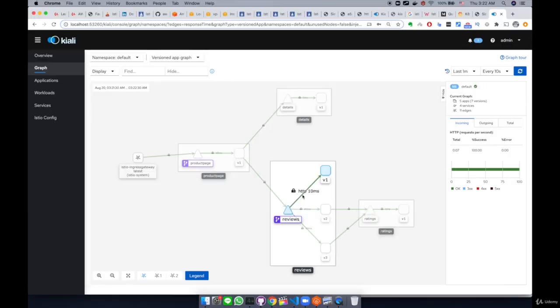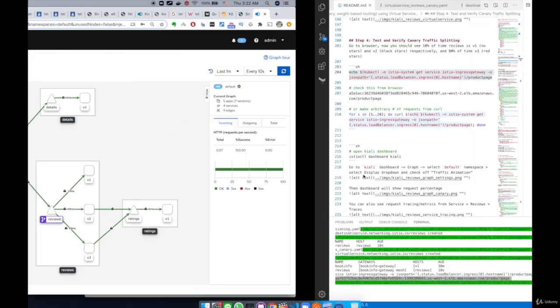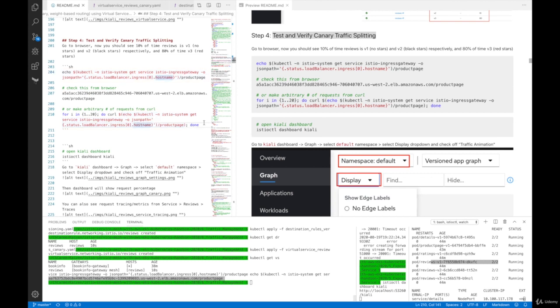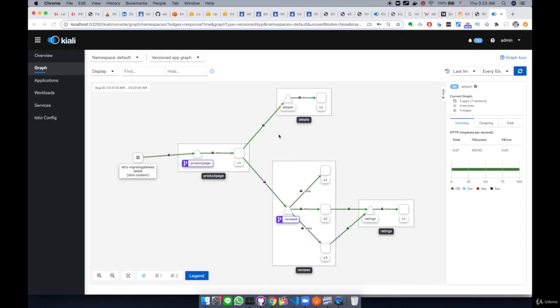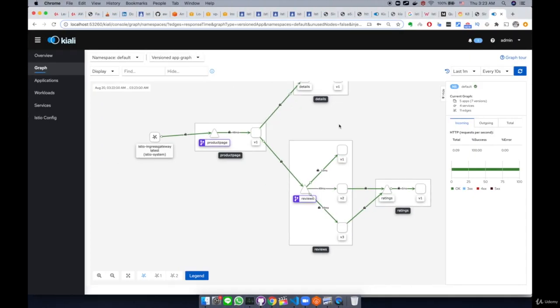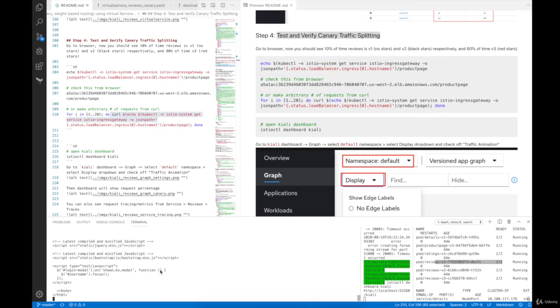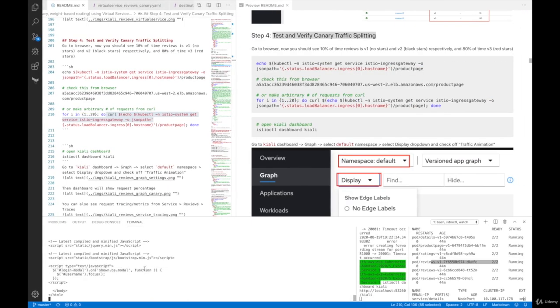To really verify traffic is split according to this weight, we are going to send 20 requests. I've already provided this convenient bash command, a for loop from 1 to 20 doing curl. Basically it sends 20 requests to the same endpoint in a batch. After that, with 20 requests, the traffic percentage is going to converge to 10, 10, 80, hopefully. So let's say this finishes 20 requests. It's going to be roughly about 10, 10, 80%.